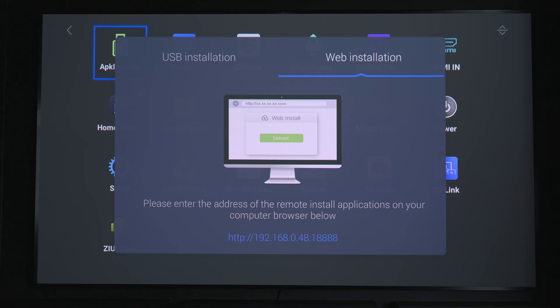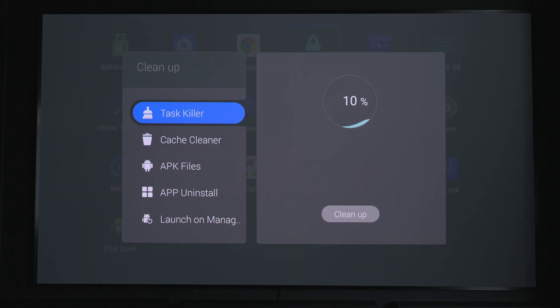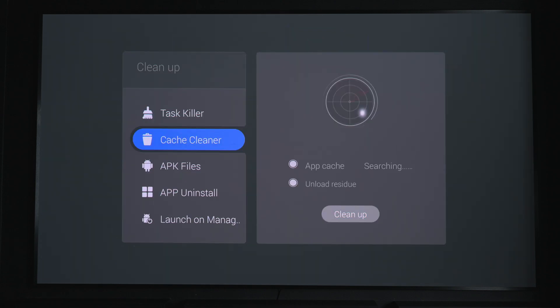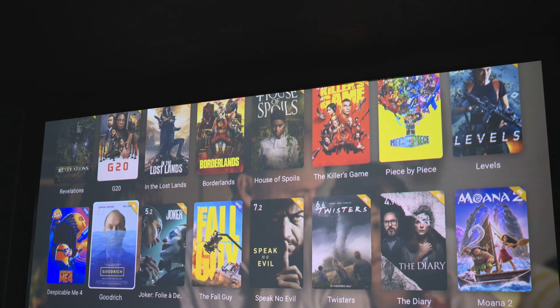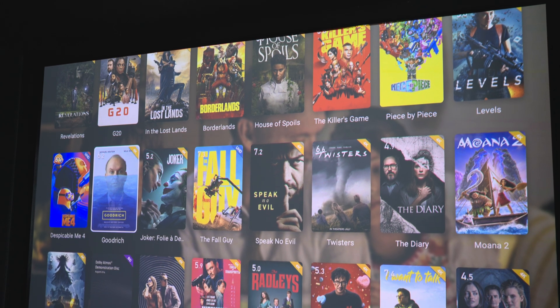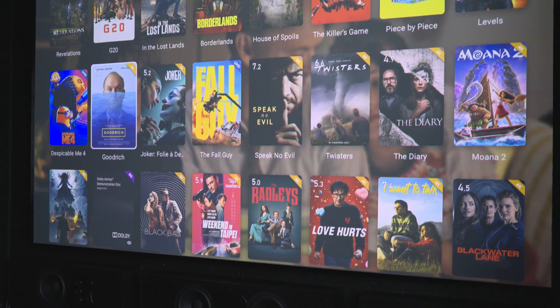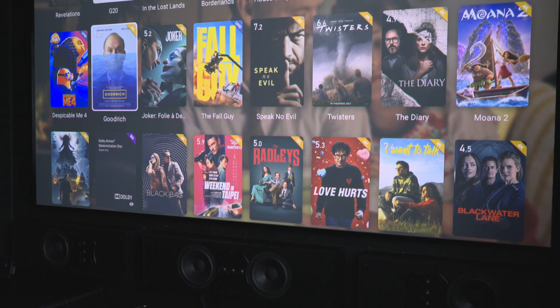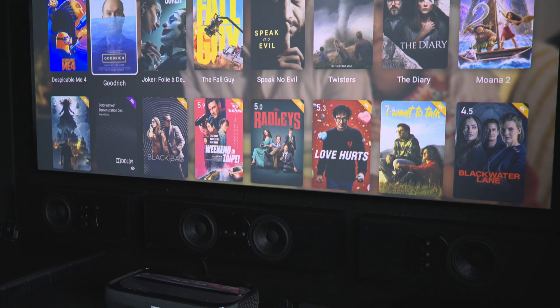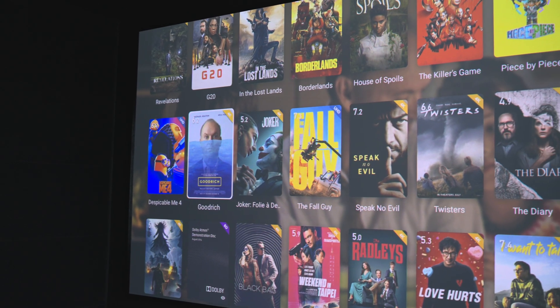Once you click it, it'll start installing — it gets to 99% and then just kind of disappears. What I also did was come to Clear Manager and basically cleared everything: tasks, cache, and APKs as well. Once you've done that, exit out and the next time you launch Home Theater or Poster Wall it'll go through the full installation and install the new application. If it's not installing, just go back and clear the cache, then it knows to look for the new APK file.